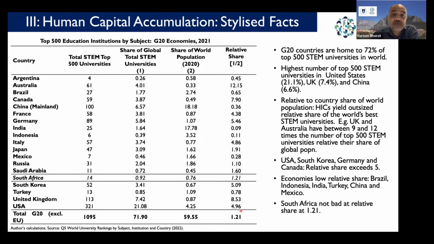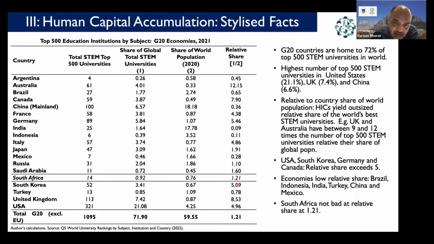Do you have a disproportionate share, right, of universities, STEM universities in the world, given your share of the world's population? For Australia, definitely. Australia has, if you like, a relative abundance of high quality STEM institutions, a really crucial result. But same with the usual suspects, Germany, France, right? Italy, the US, the UK, South Korea.